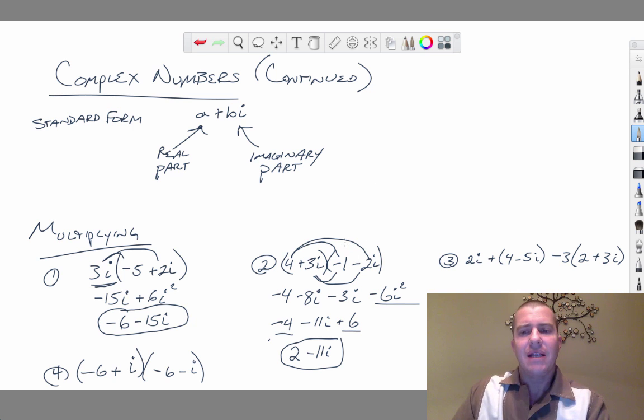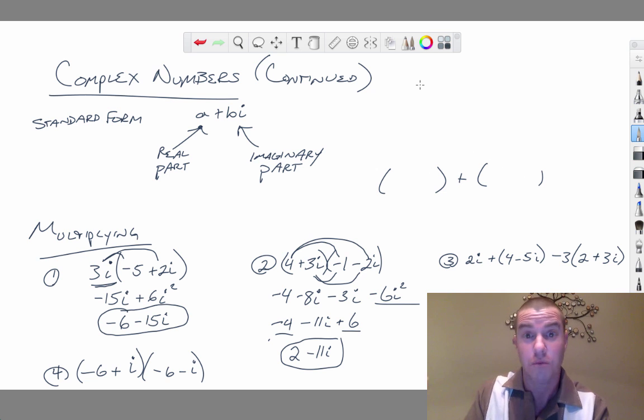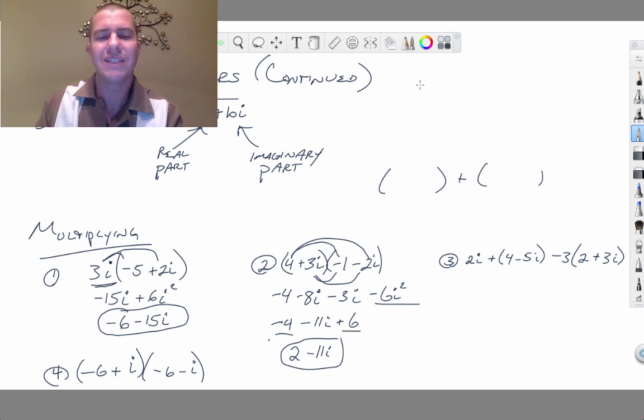And pay attention to what's happening with each term in each polynomial, each binomial. Again, people will do this first one just like this second one, and they're different. This is not 3 plus i, this is just 3i times negative 5 plus 2i. And other times, when you have two parentheses being added together, people start the multiplying process because they see two parentheses, oh, I got to multiply. Pay attention to what's happening to each binomial, each term.